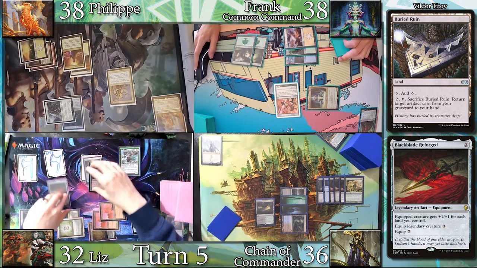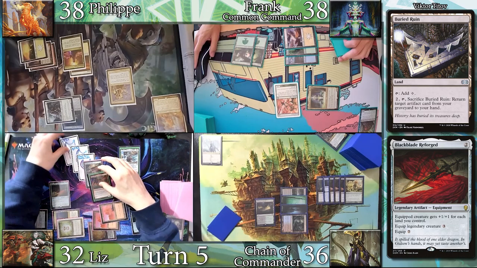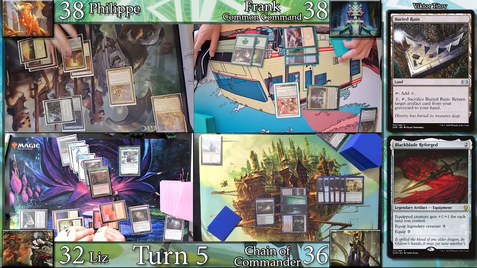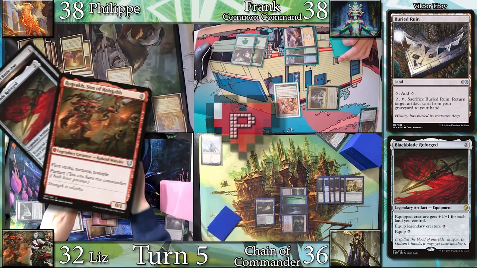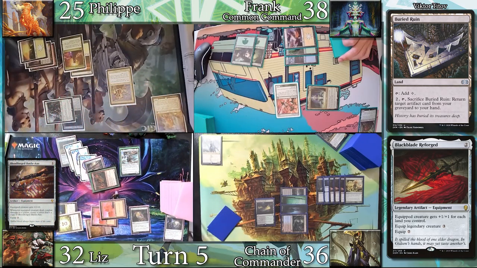At the beginning of combat, Ardenn triggers and equips all the axes and the new sword on the Son of Rohgahh. So we're gonna throw everything on this boy. I wonder who attacked me last turn for that chip damage. Rograkh attacks me for 13 points of commander damage, and Liz creates four new axes.